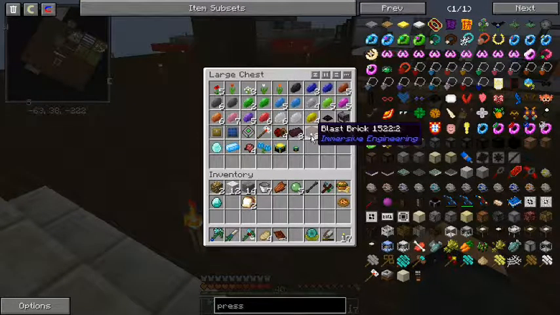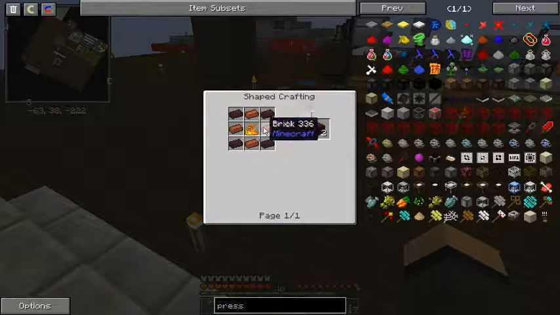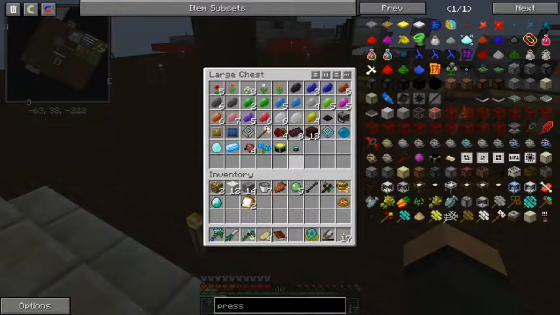The brick's actually not too bad. I got 18 here. I need 27, so I need 9 more. I have to make 10 more because they come in pairs, right? Yeah. But it's nether brick, plus bricks, plus blaze powder.